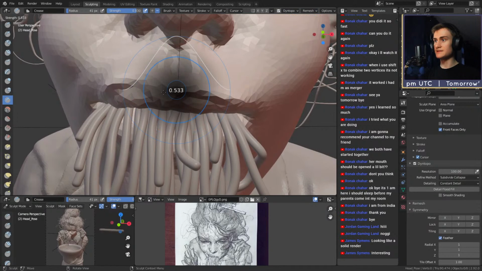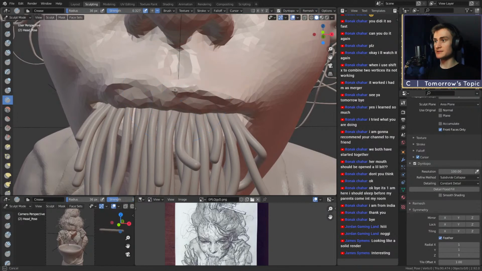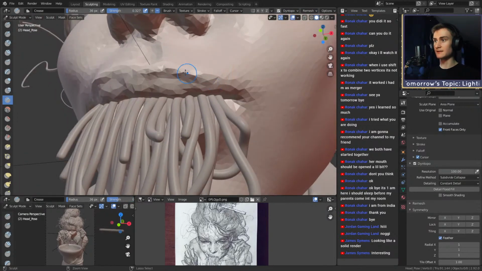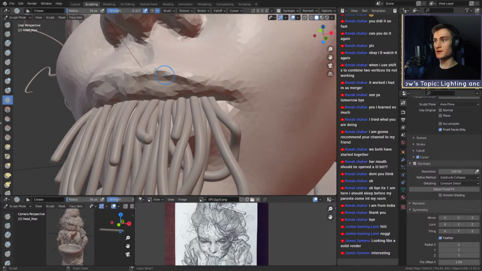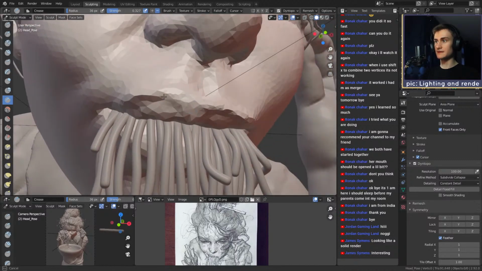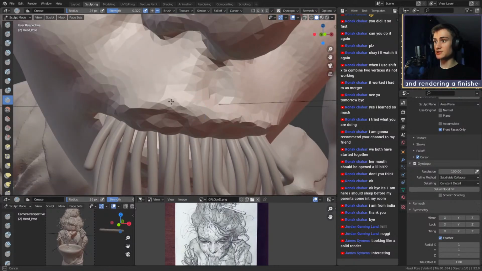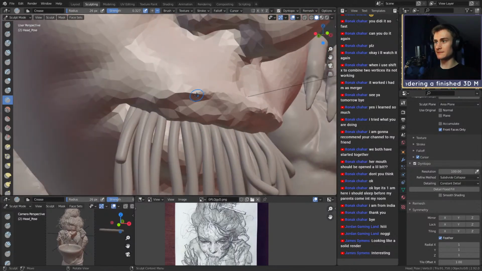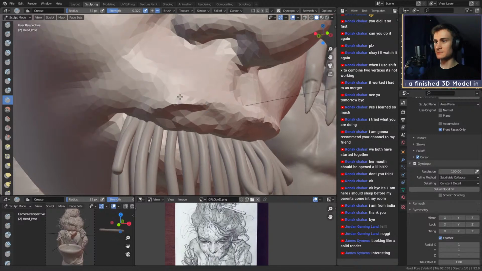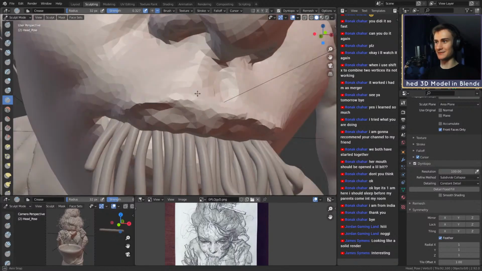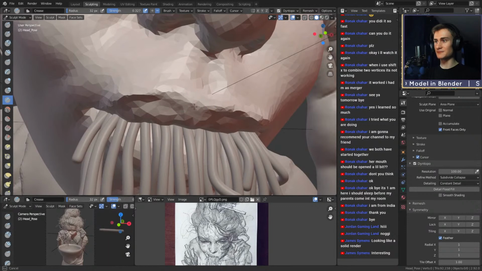Gonna decrease the strength, so it's easier to create just a little bit more detail. If you set it too high, it can be very hard to create subtle changes. Very easily you can slip up and create these huge creases, especially with the crease brush.